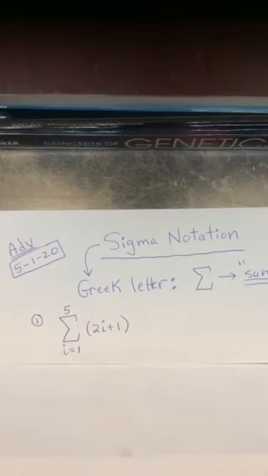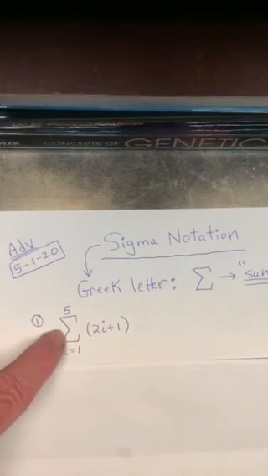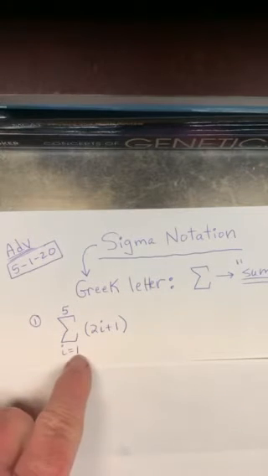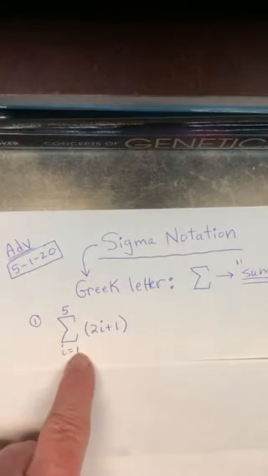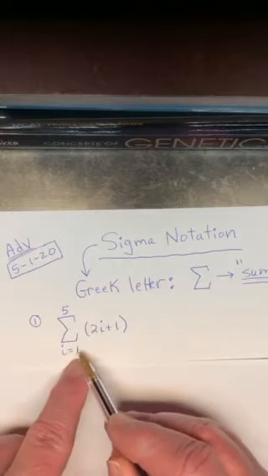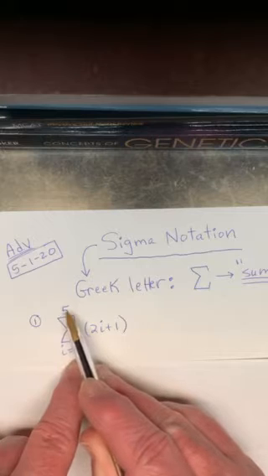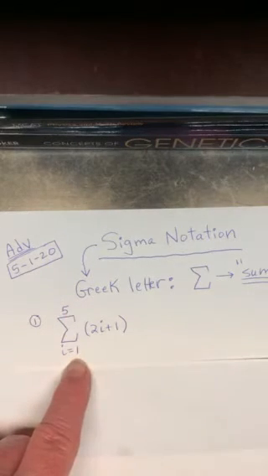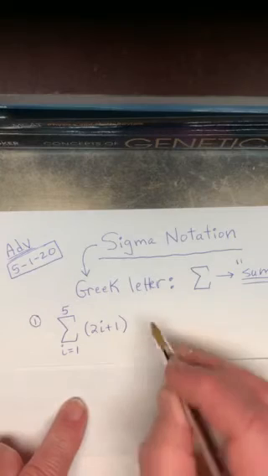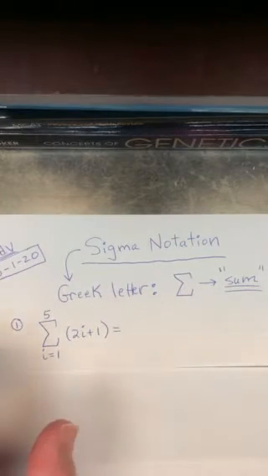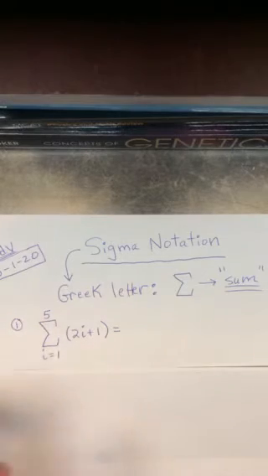So guys, bottom line is, when you see the Greek letter sigma, you're going to start or begin by plugging in the number that you see at the bottom and plug in each successive number until you finally have plugged in the number at the top, which will be your ending value. So, translation into English. If I told you to solve this problem, because really you're going to sum a bunch of numbers together and give me a final answer here.